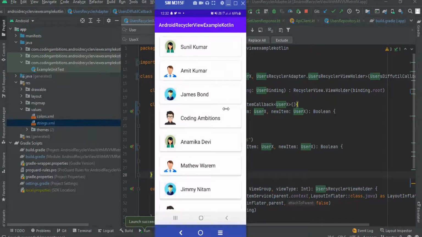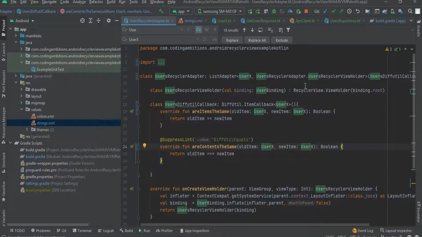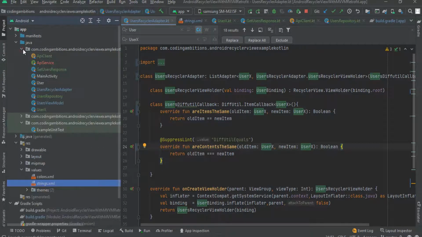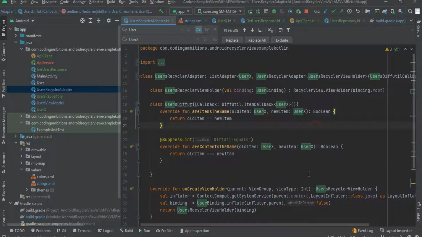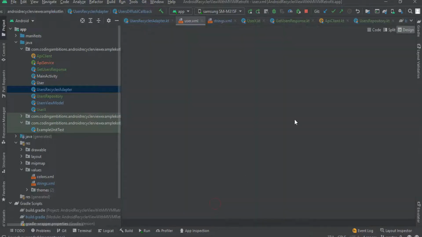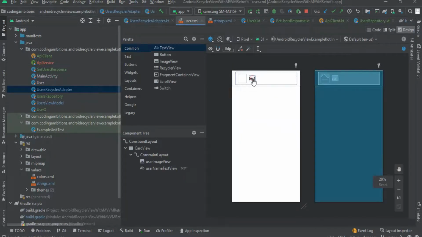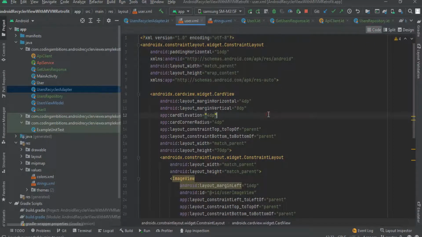That's cool. Now you can adjust the layouts according to your choice. You can also show mobile number here, and let's add mobile number as well there. So this is about Retrofit, basically how we can use Retrofit there. We have learned about that thing. So let's add a text view here, and we will show mobile number as well there below this text view. Let's add another text view.